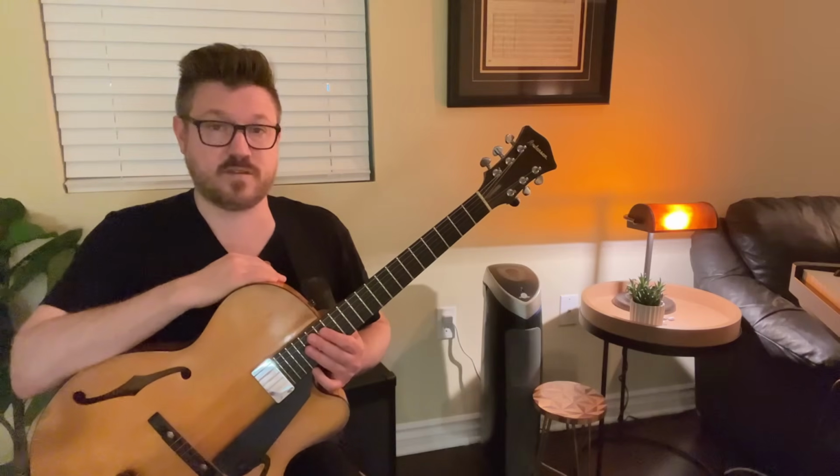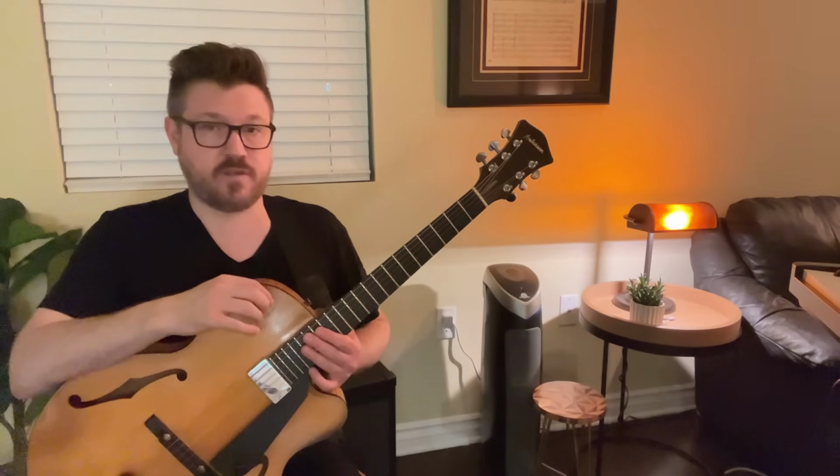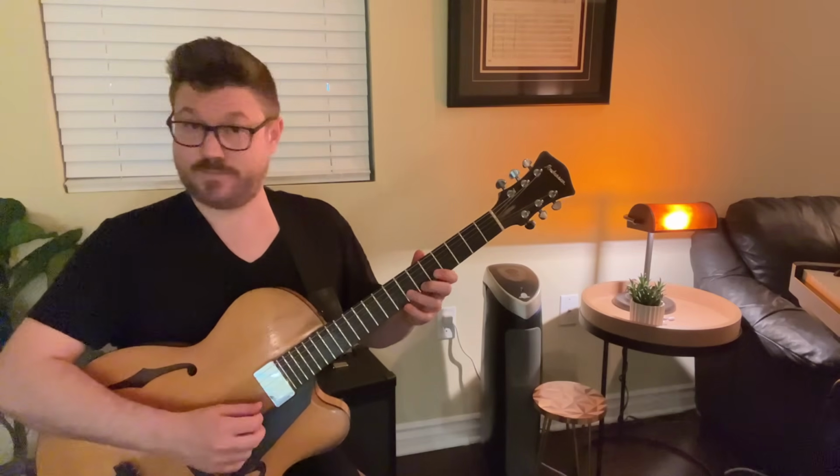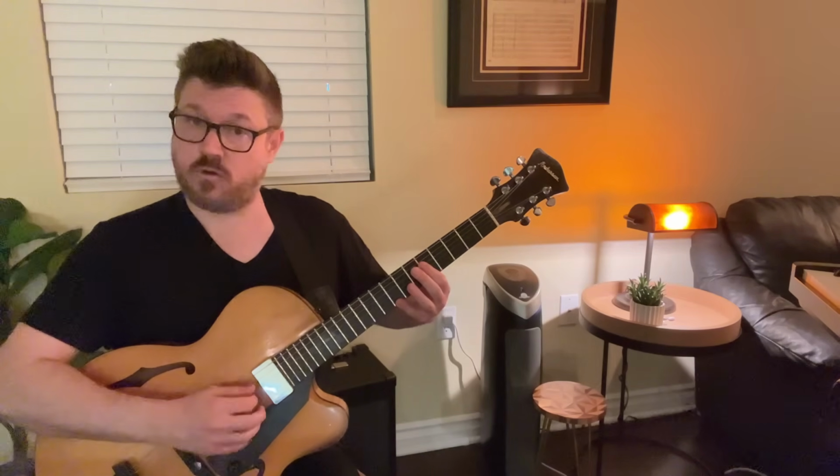In the original melody, the first measure of both A sections is a minor third melody note on top of a minor seventh chord. I'll play this phrase for you in the key of E minor, where the notes are E, F sharp, G, C, landing on an A minor seventh chord.